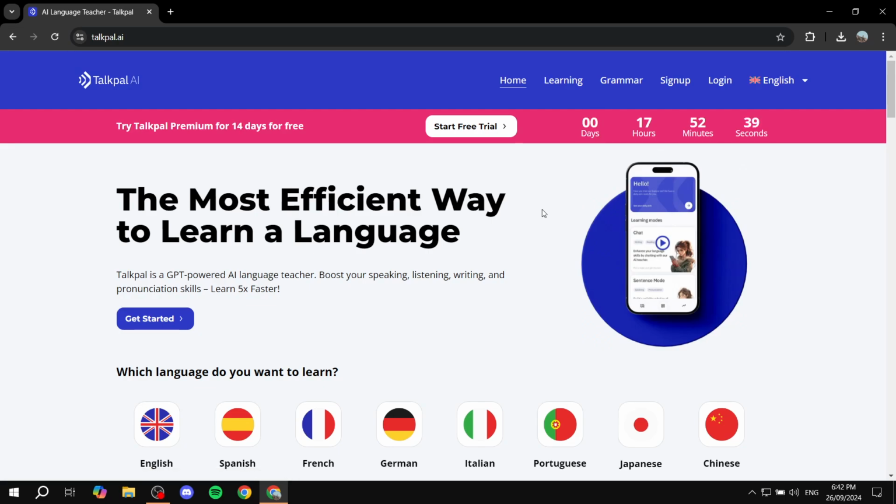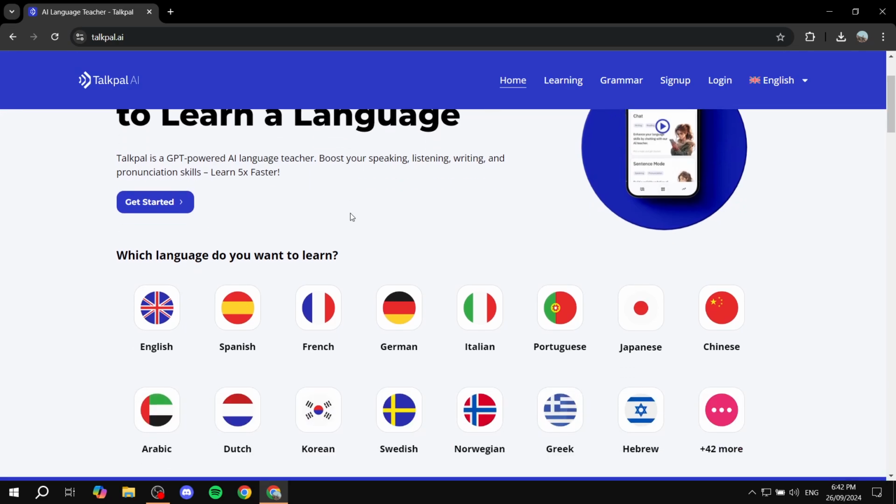That's obviously included, but there's also the option to chat in a different language and debate, and it's going to feel more like having a discussion with a friend rather than some sort of formal teaching session. You know what I mean? So you'll be able to listen, write, speak, and all of those things are included within Talkpal AI.